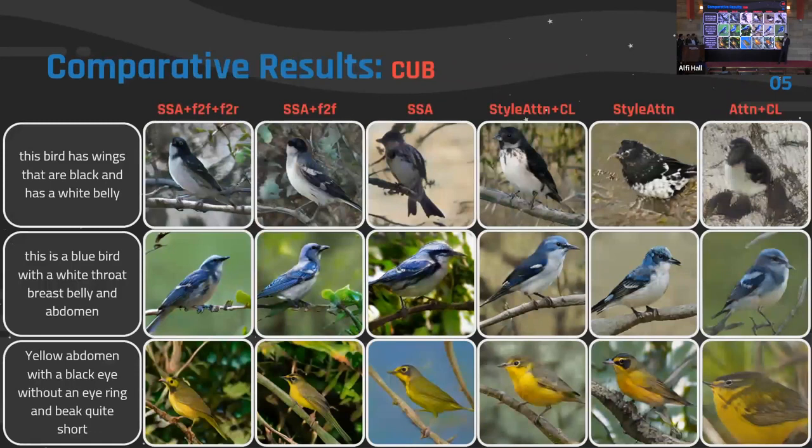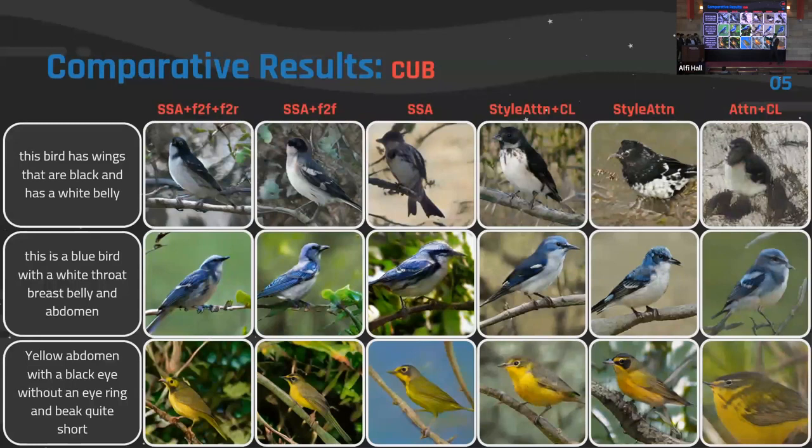When we compared against each and every experiment that we did, first we have, in the literature, AttnGAN plus contrastive loss. The details of the images were not that good, and they needed more work. When we added the style attention, we can see a transition in the clarity of the images. And when we added contrastive loss, there was, at least visually for us, an improvement.